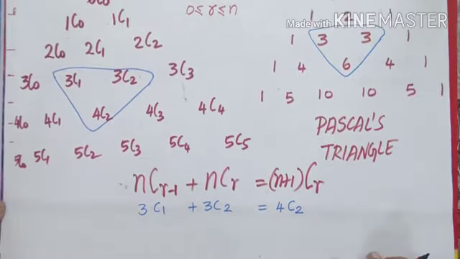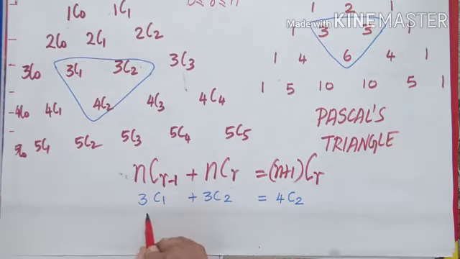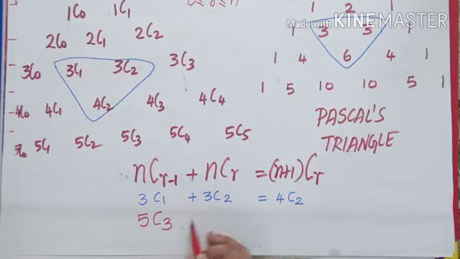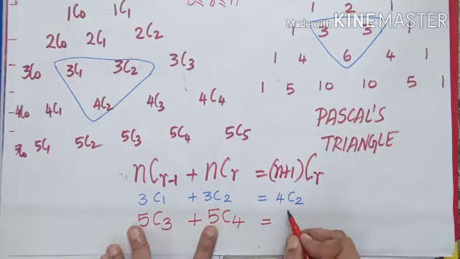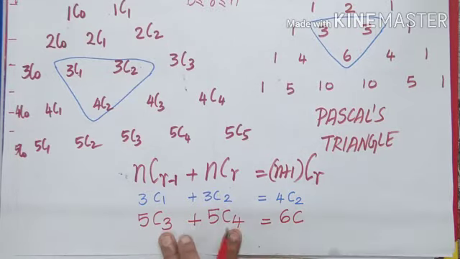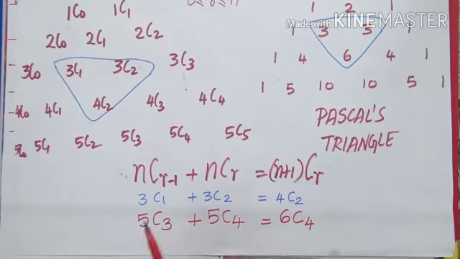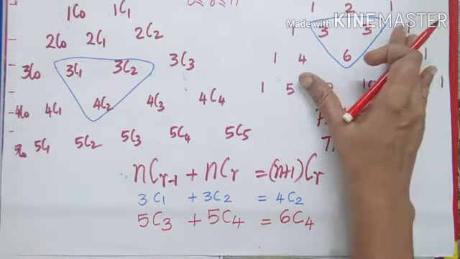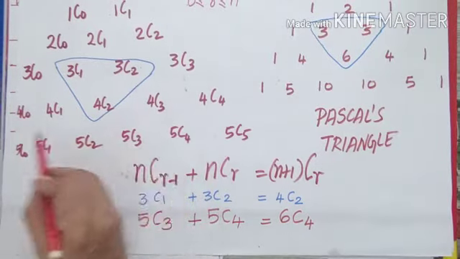Like this, you can tell me any example. Say, tell me what is 5C3 plus 5C4. What would be the RHS? 5 and 5 are coming. Here I will include one more, so it will become 6. And the base 3 and 4 are there. I should write the bigger number. That is 4. So like this, any objective type questions that come, you should be able to attempt. And all this we derive from Pascal's triangle. The triangle is based on combination values.